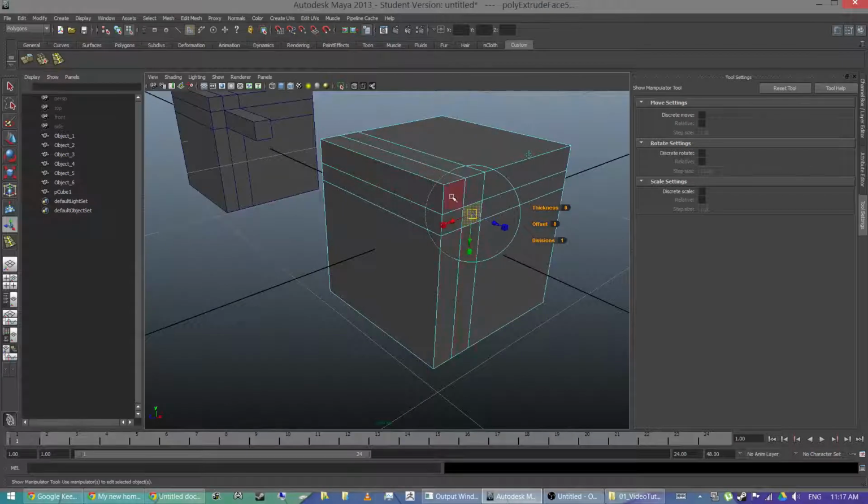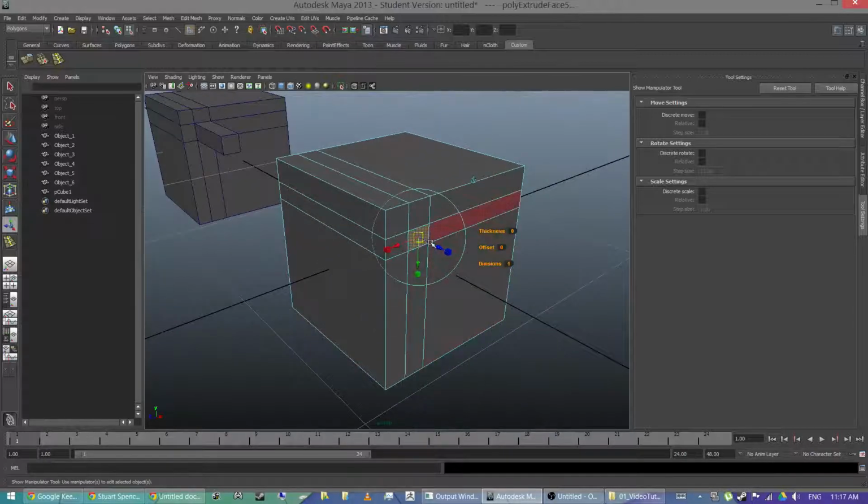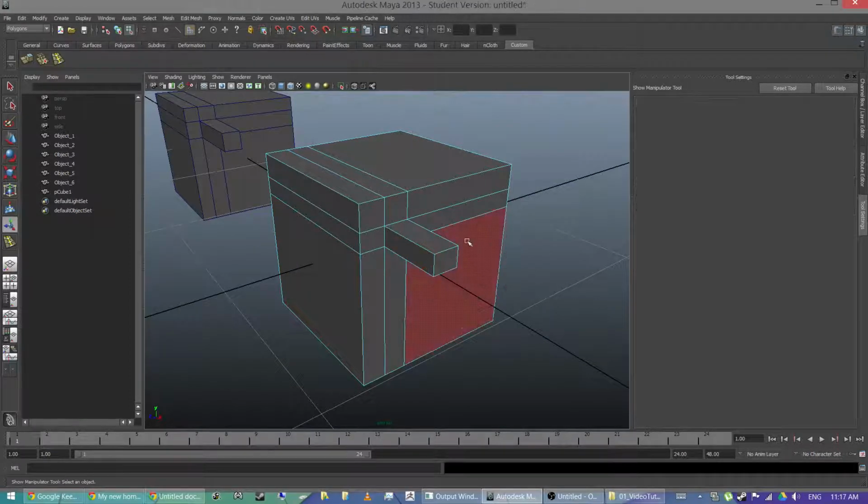Now the extrude tool has popped up. One thing to know is that the moment I pressed extrude, new geometry was made. So it's important to know that when new geometry is made, if you just don't press this tool, things might be screwed up. So pull out this blue arrow to pull the face out, to extrude it out. There we go. We have our first object made.